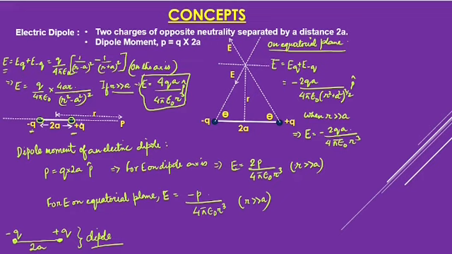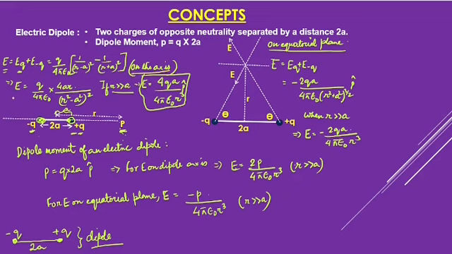So let's take up two situations. One is that we have to calculate at P, where P is on the axis. So this is a dipole here, and we are trying to calculate on the axis here. E plus q is the electric field here because of plus q, and E minus q is the electric field because of minus q. The first is Q by 4 pi epsilon 0 into 1 upon (r minus a) whole square. So this distance from here to here will be r minus a, and the distance from this to this will be r plus a. That is why 1 by (r minus a) whole square, and since this is a negative charge, this will be minus 1 upon (r plus a) whole square.